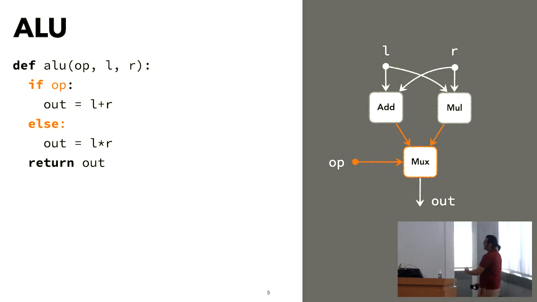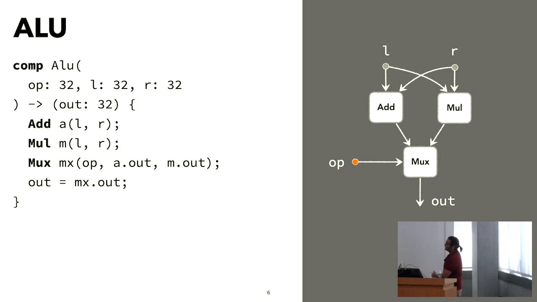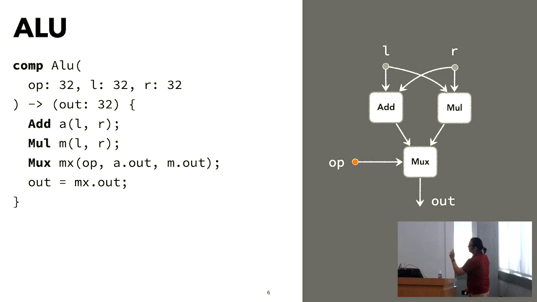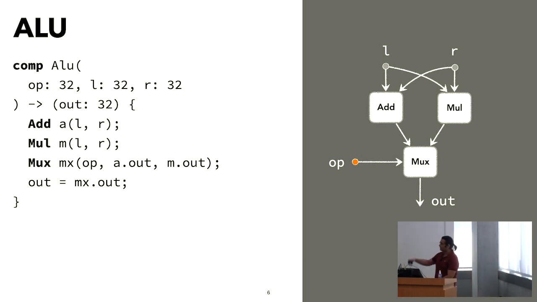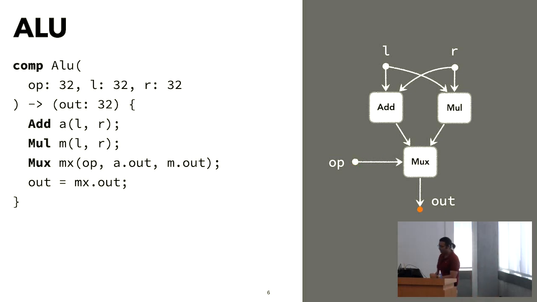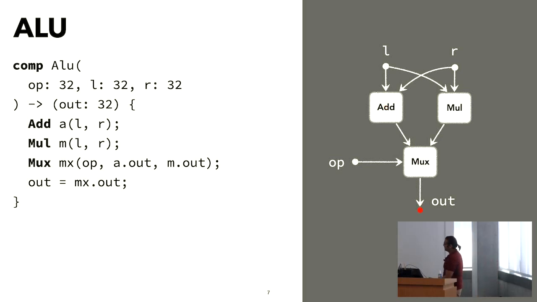You can go ahead and try to build this. Here's a made-up RTL language — it's very simple, just some different keywords. We're defining a component called ALU. It takes a bunch of inputs: op, left, and right. It instantiates a bunch of circuits — the add, mul, and mux — then forwards the wires in the correct places and performs a computation. If you run the circuit with the adder, you get the correct output. But if you try to run it with the multiplier, you get the wrong output. Again, imagine this is me, a software guy, writing this program and being surprised that nothing works.